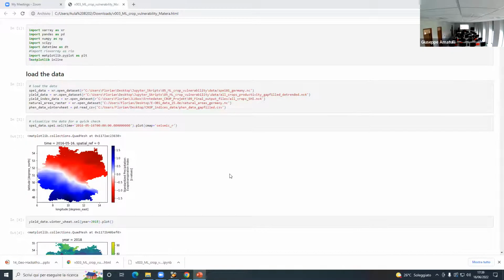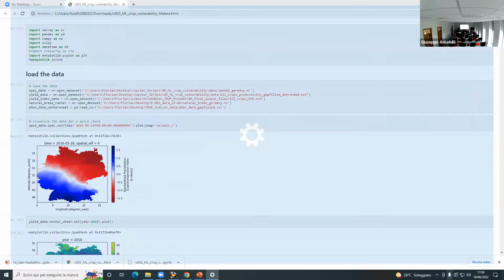Okay, so this is the Jupyter notebook. I'm using a few more libraries that I import lower. I think it's a good practice to import everything up here. But yeah, so first of all, I load the data as xarray. Xarray is basically a data format. I think it's also built on NumPy.